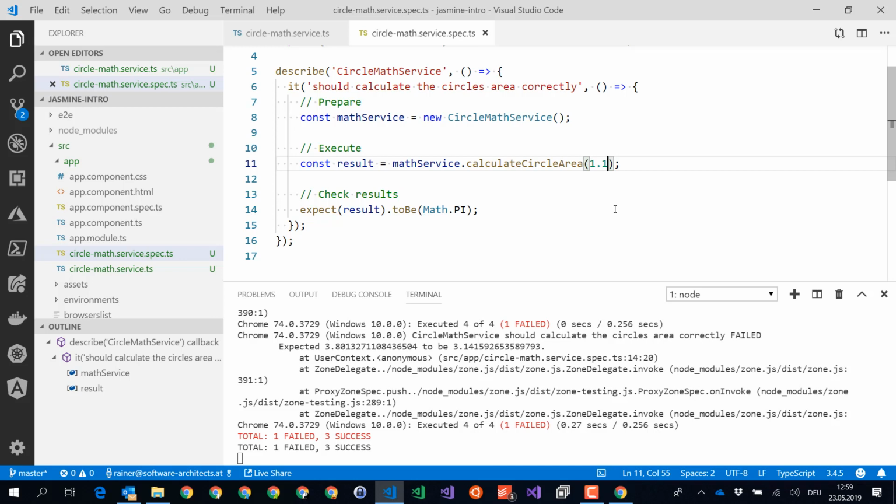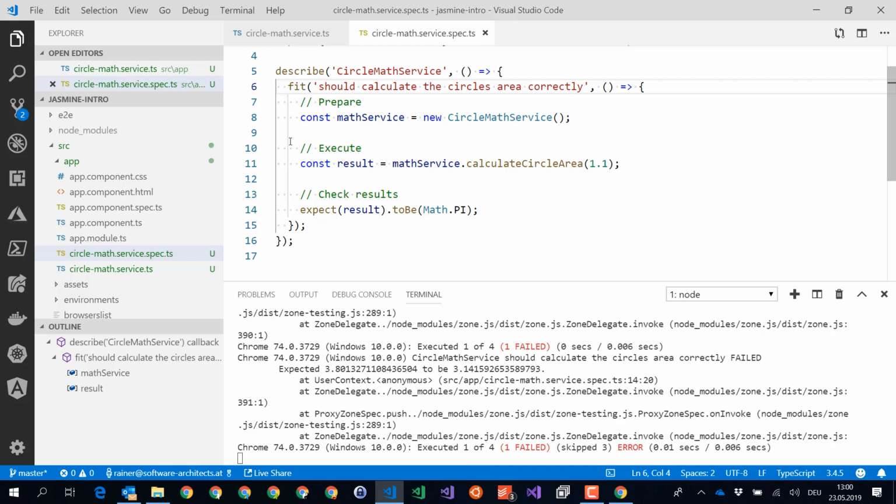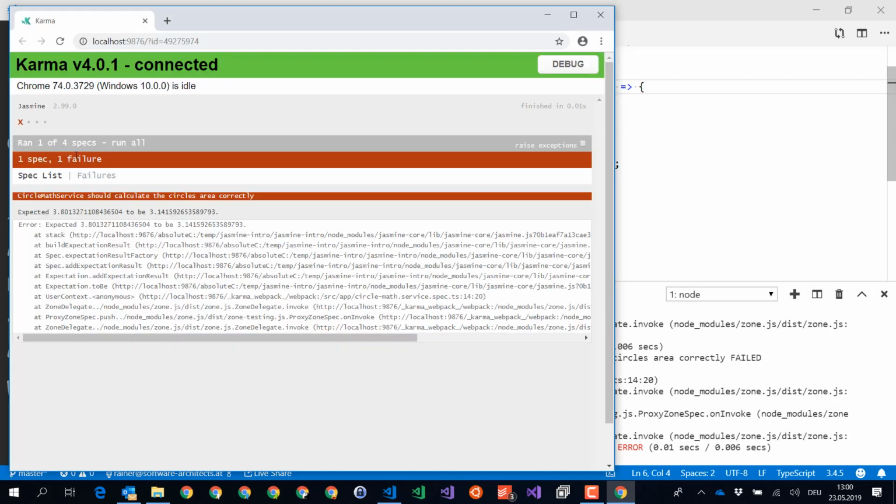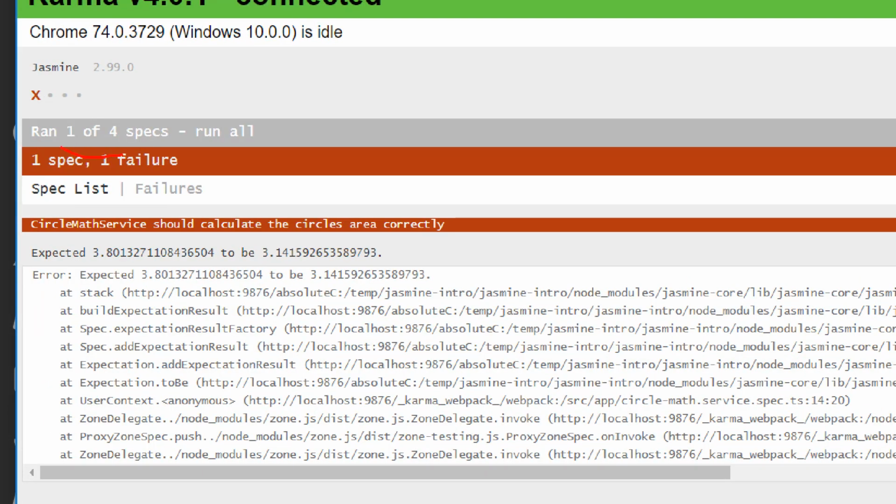The first tip that I can give you is you can add a letter F here, like force, and if I save that one, all other tests are ignored. So you really focus on this one test. If I take a look in the browser, you see it ran only 1 out of 4 tests.